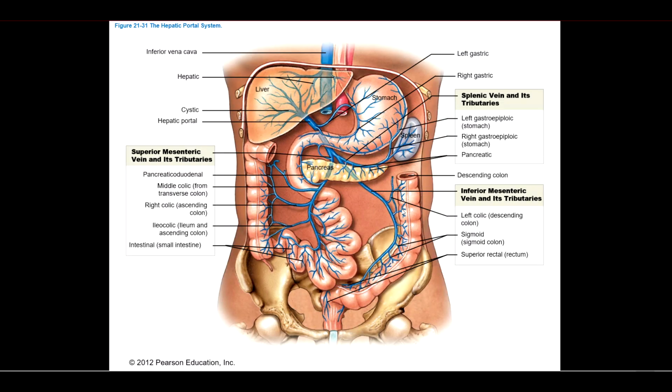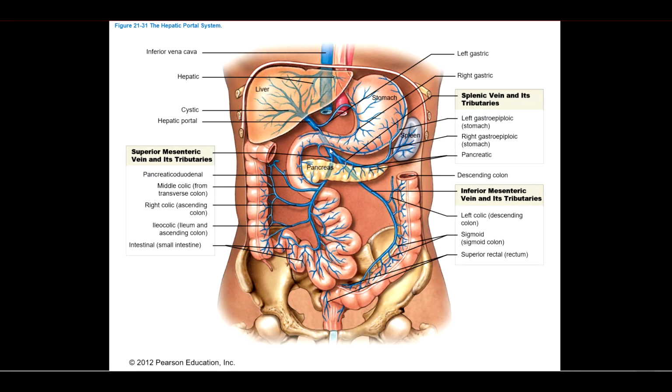We have blood also being absorbed from the colon over here, the ascending colon, from the spleen, all the abdominal organs. Notice, guys, all these veins here, this is the splenic vein, inferior mesenteric vein, superior mesenteric vein, all of them become this big vein right here. This is the one that I want you to know. This big vein takes all that blood, and look where it's bringing it to, the liver. This is known as the hepatic portal vein.